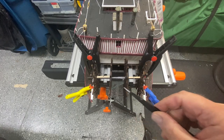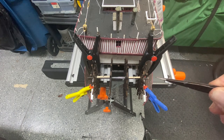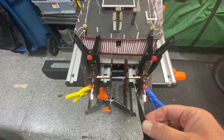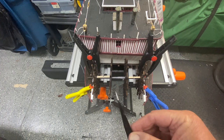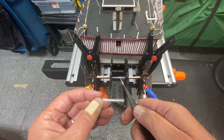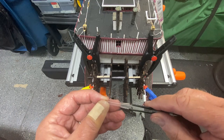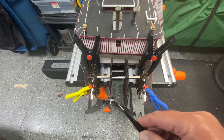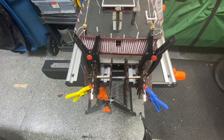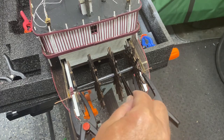To help with spacing of the paddle wheel frames, I took the recommended measurement and made little spacers — one on each side. In the center, I took a straw, slit it, cut a little bit of the slit out, and then could slip it over the axle. Now that I think about it, I could have done the straws on the outside too. I like the straw idea better than the wooden spacers.